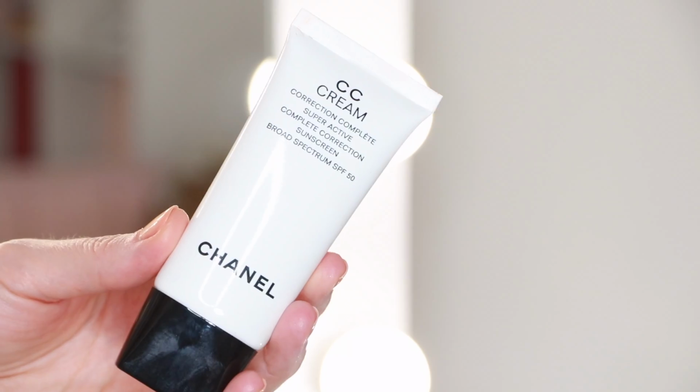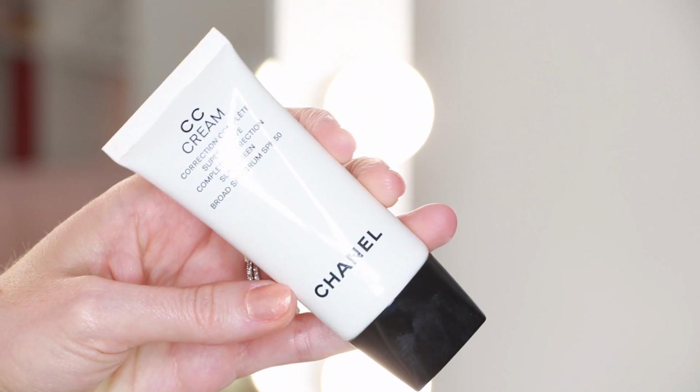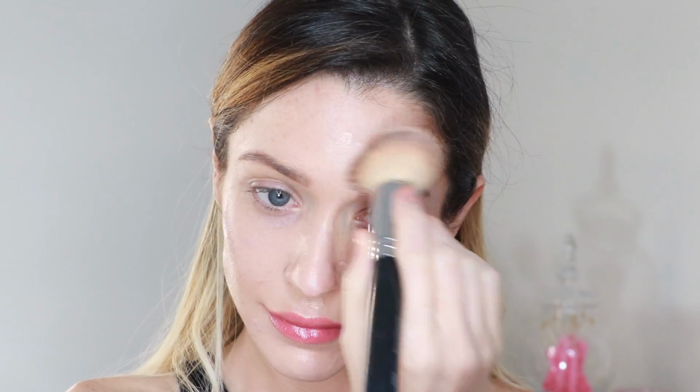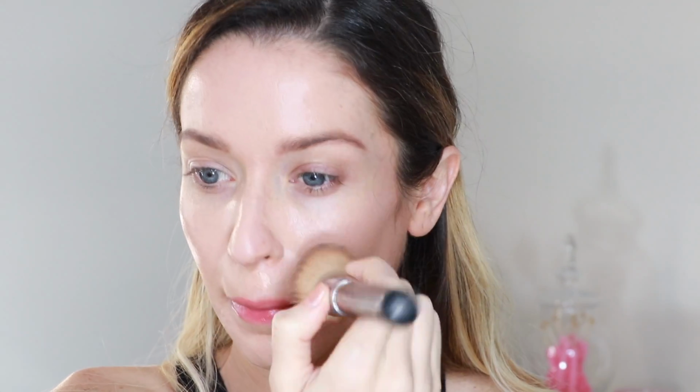When it comes to preventing fine lines and wrinkles and anti-aging products, there are really two ingredients that everybody should live by: SPF in the day and retinol at night. So this is the perfect SPF for the daytime because you can use it if you're going to the pool, if you're going to the beach, if you're running errands, running out the door, but it's also a great primer underneath your foundation. So if you like a little bit more coverage, if you have any sort of problem with your skin, whether it be rosacea, post-blemish marks, if you have an uneven skin tone, this helps color correct because that is truly its number one purpose.